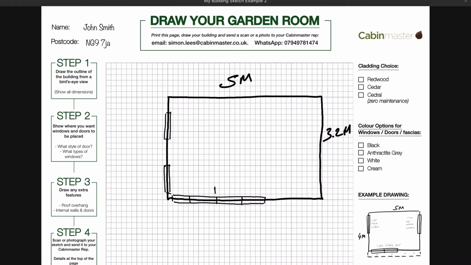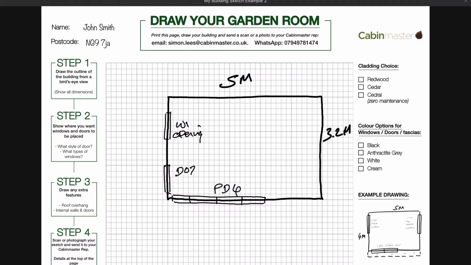So I'm going to say PD4, D07 and W1, and then I want this to have a top opening section on this window, not to be a fixed pane, so I'm going to say opening on there. Okay, that takes care of step 2.